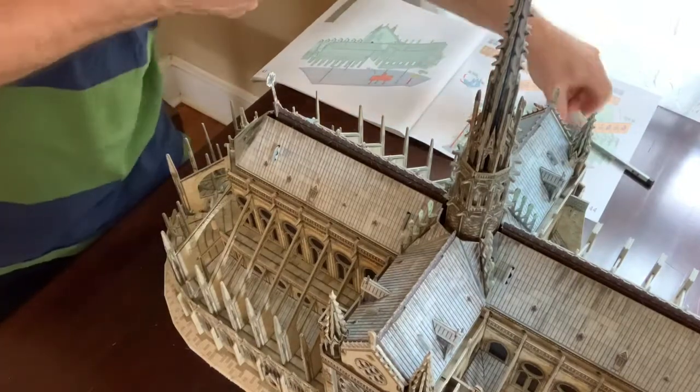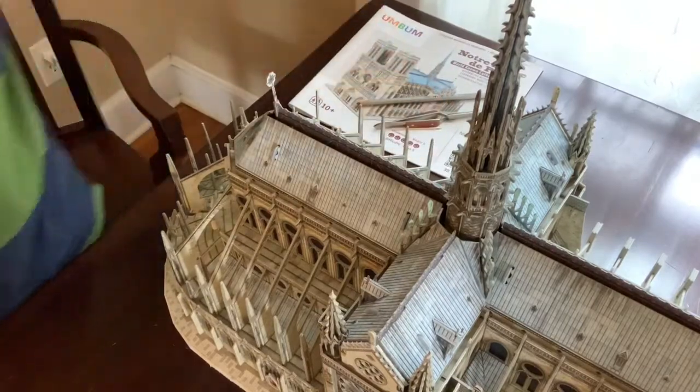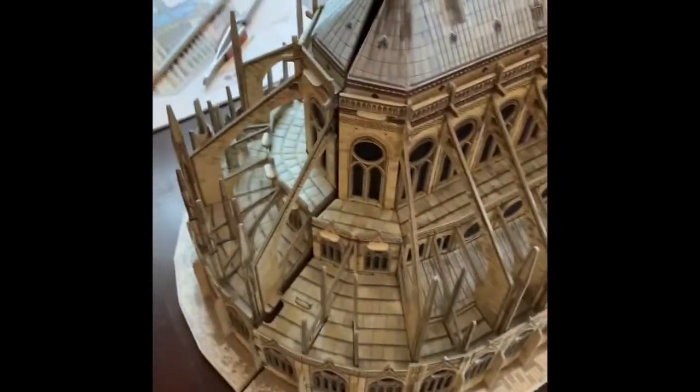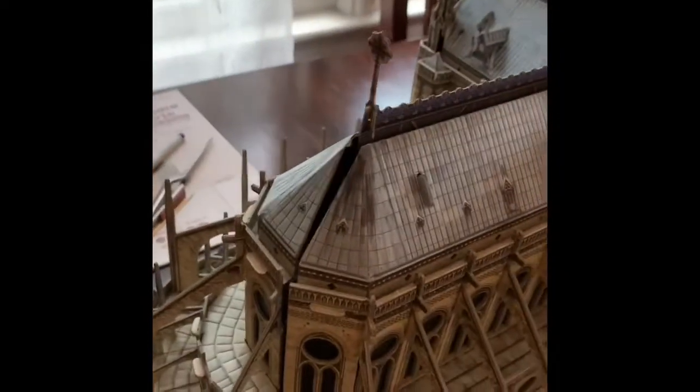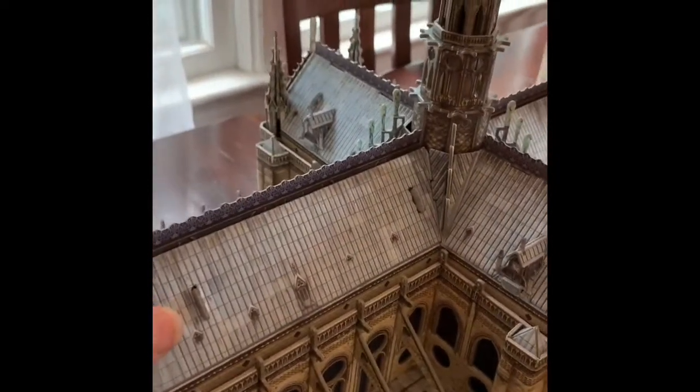And there you have it. Let's see if I can take the camera down and take a closer look at this. So, here it is, the finished product.